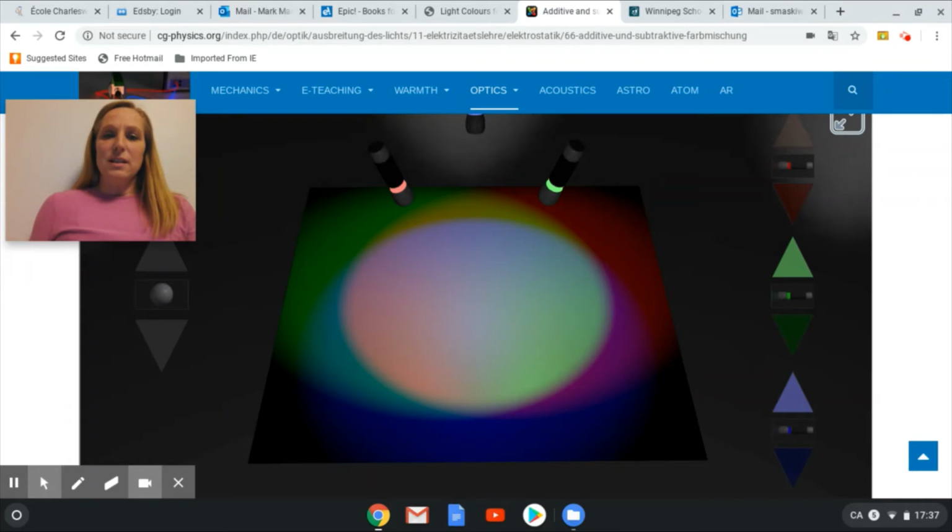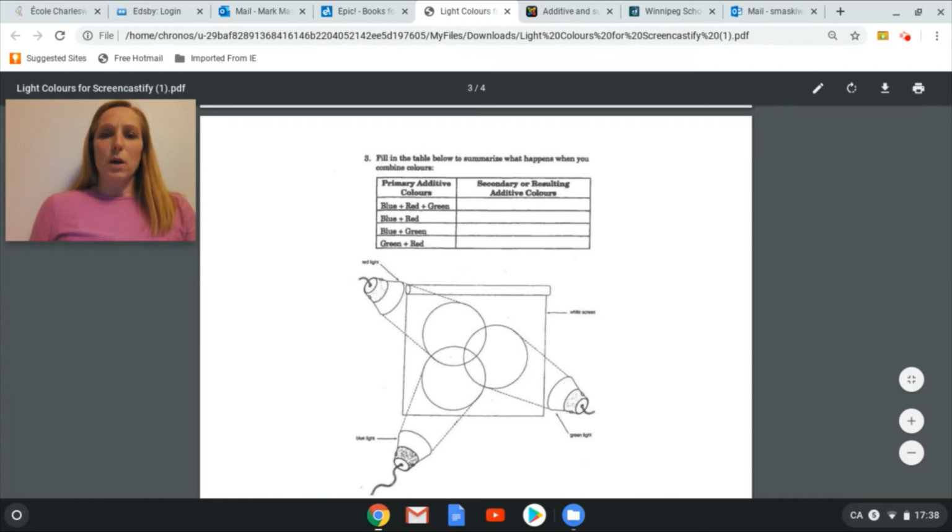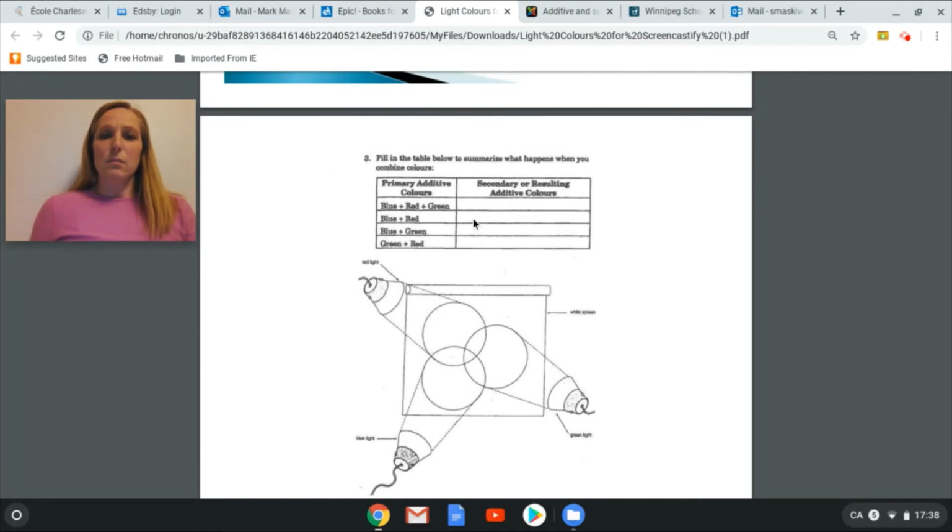For now, we're going to go back to where we were, and I'm just going to find the page I want. And right here, you're going to find this activity from page 10 in your booklets. So we're going to fill this one out together. If I've got blue, red, and green light, I combine them, I get white. If I take just blue and red, I will get magenta. Blue and green gives me cyan. Green and red will give me yellow. So take a moment, fill in that piece. And if you have some colors at home, you can do the next part too.